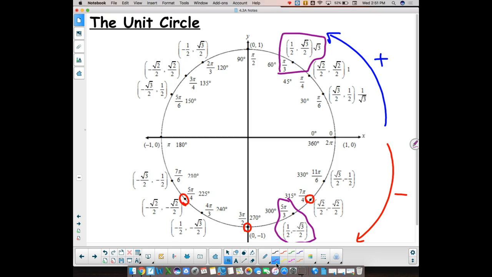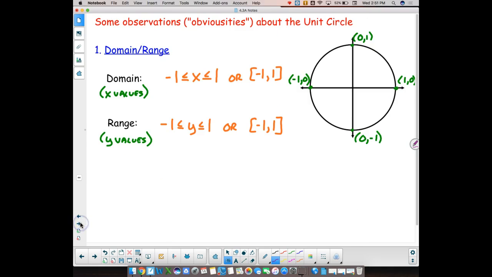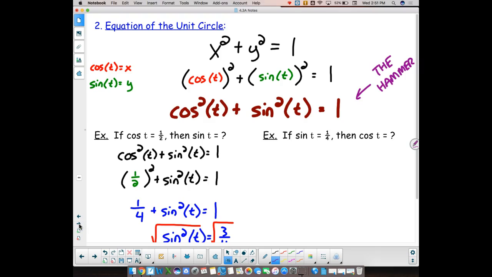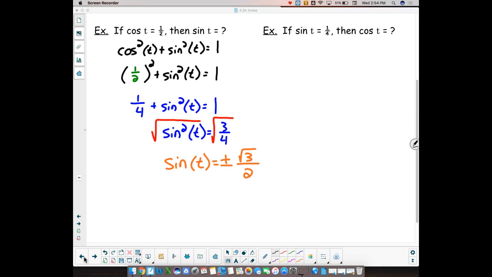What I would like you to do now is find me what cosine is if sine is equal to 1/4. I have a minute left. Mark, what do you got for an answer? The square root of 15/4. That's only half the answer. Equals cosine of t. Still only half the answer.